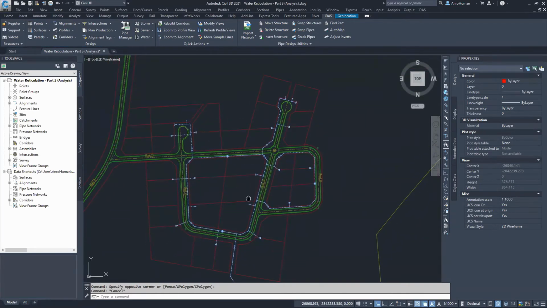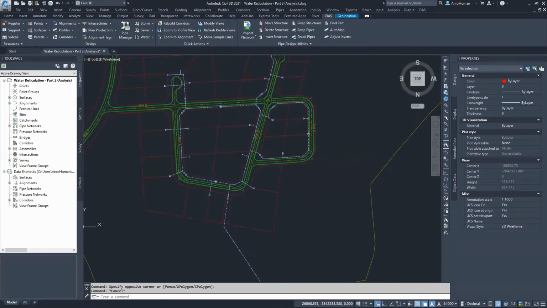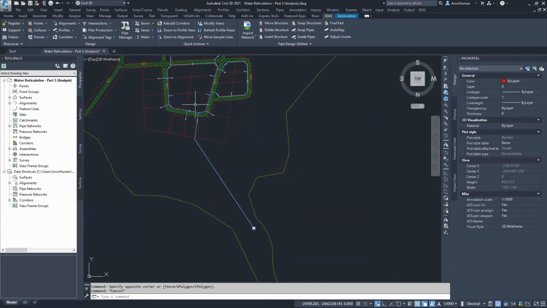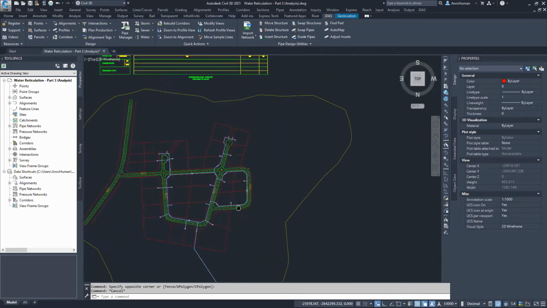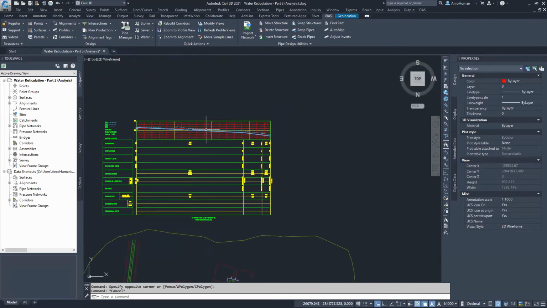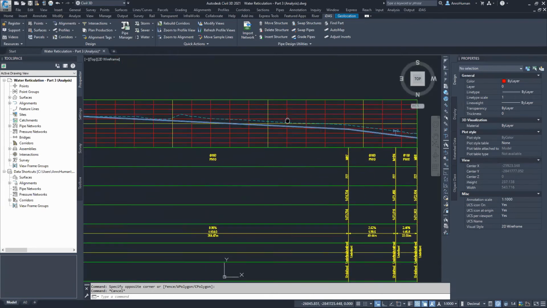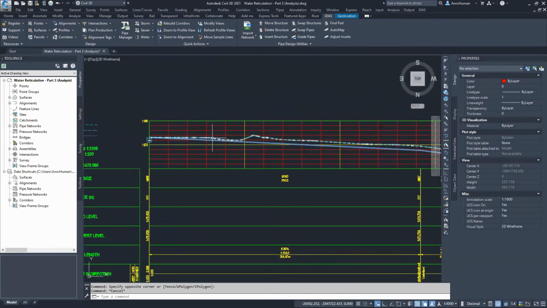Okay, so what I'm going to do now is the analysis. Just a little bit of an extra part on this first part here, from our reservoir up until the rest of the network. I've created a profile view just to see if we need to adjust for cover here.